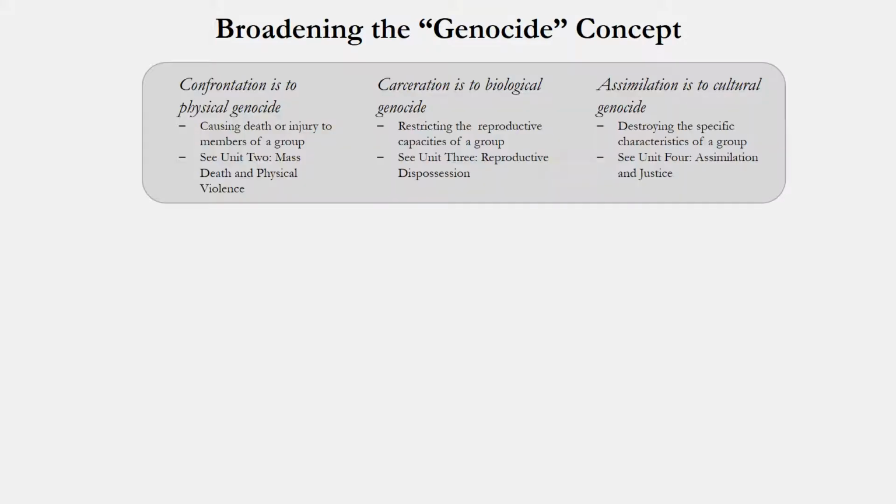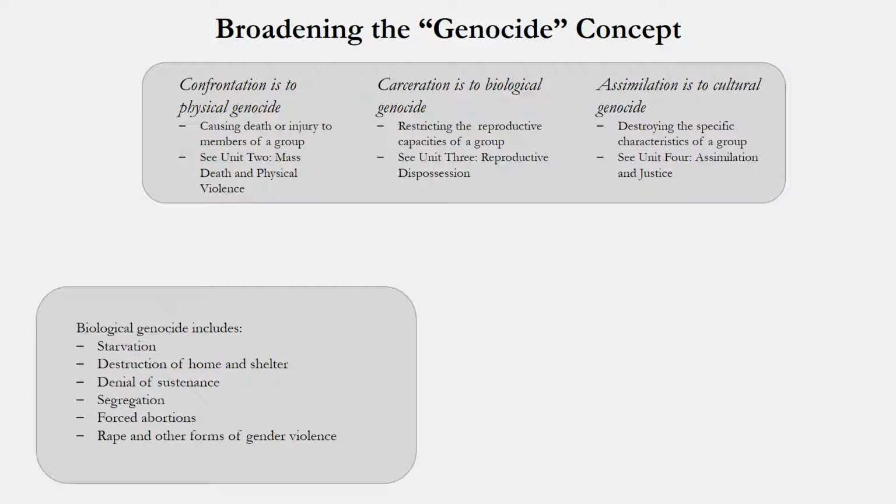So let's begin by situating this module in the course outline. Unit 1 dealt with keywords and concepts, and we came up with the tripartite, or 3-part framework you see here. Unit 2, which we just finished, focused on physical genocide, at the sharpest end of the destructive spectrum. And if we look ahead a couple of weeks to Unit 4, we'll consider the broader methods of cultural genocide. In the middle here is biological genocide, which we begin this week with Module 4. Biological genocide basically involves the prevention of group reproduction. This can be done through multiple methods, like the ones you see here.